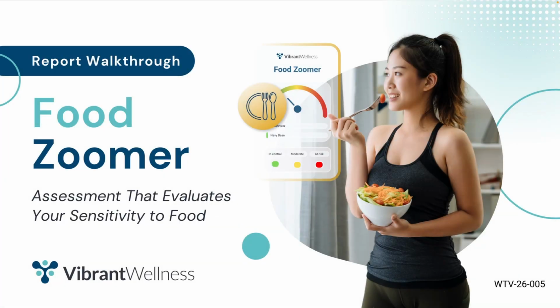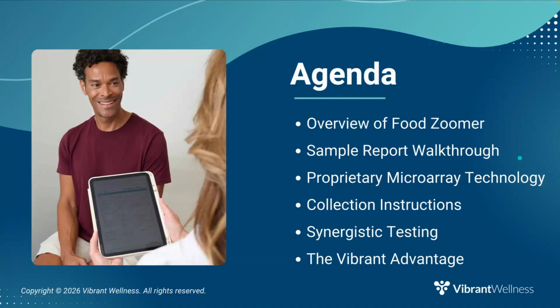In this video, you'll get a quick overview of Vibrant's Food Zoomer. I'll walk through each section of the test, highlighting key features. Then I'll explain the technology used and briefly discuss collection instructions. I'll also suggest synergistic tests and end by highlighting the Vibrant advantage and where to go for additional information.